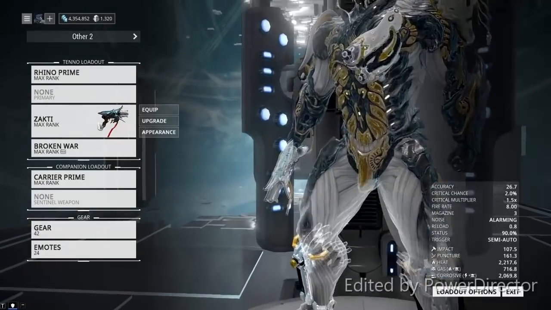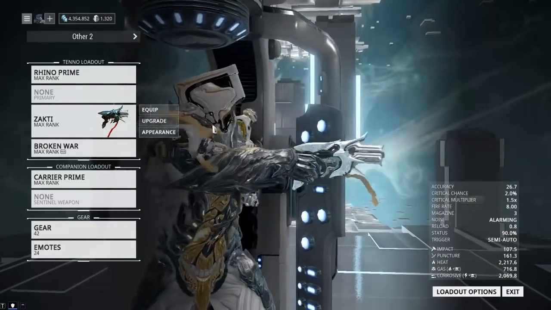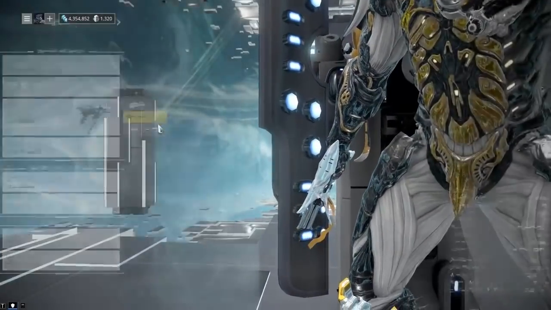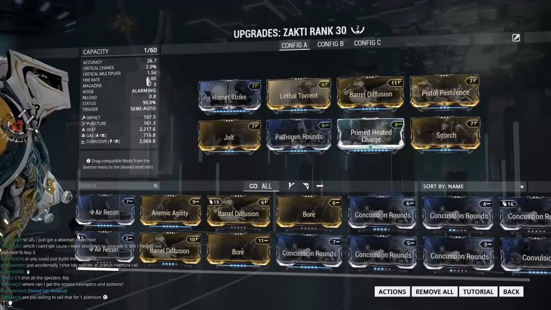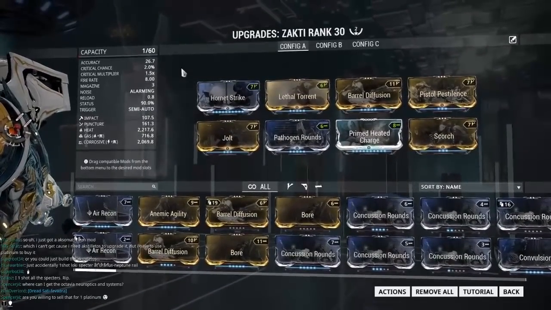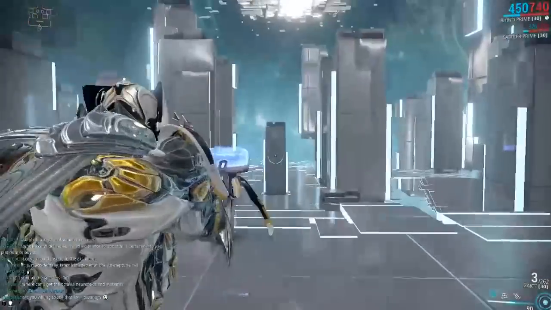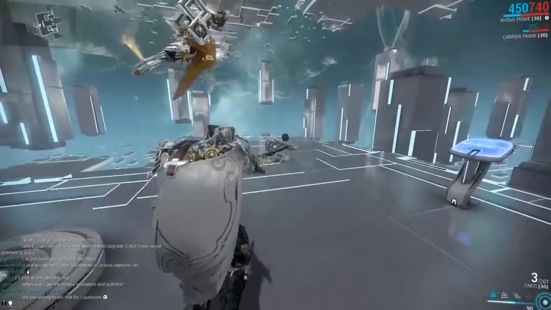Today we're going to be talking about the Zakti Pistol. At first, when I originally saw this, I thought it was going to be like the Acrid, but it's nothing like it at all. Basically, it only has 3 shots in the magazine, has a decent fire rate and high status, and it fires a needle that will stick to the enemy and then explode in a gas cloud.